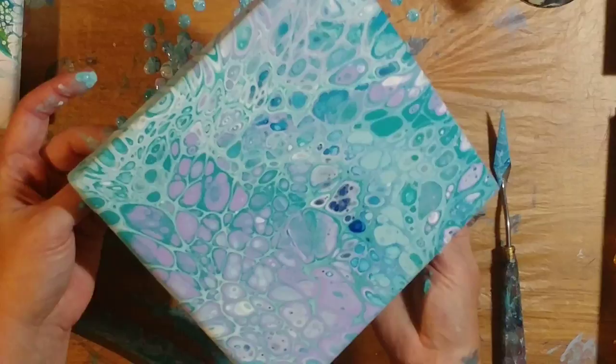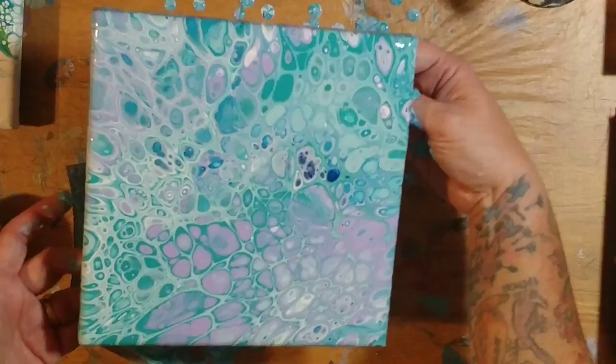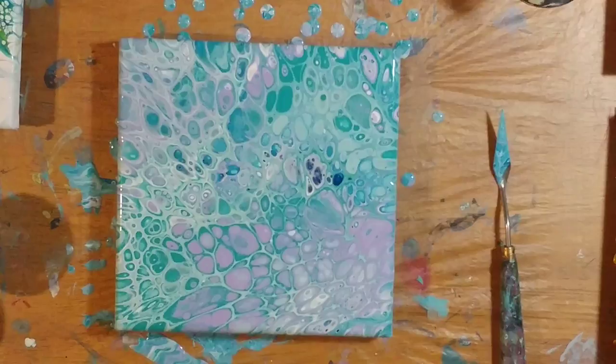Kind of make it a little more balanced with the green and the purple. Okay. That phthalo blue is right there in the center, and that's about it for it. Well, there's some down in the bottom corner, too. Okay. We'll move this out of the way before I knock it into the painting. Clean my hands off.